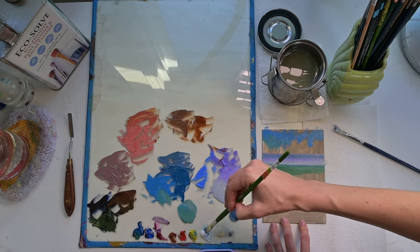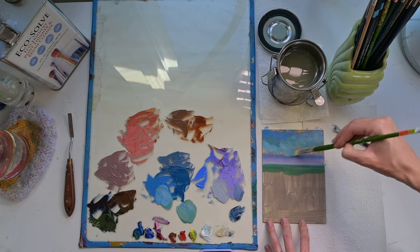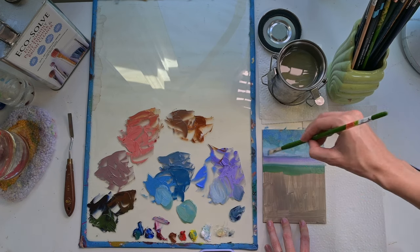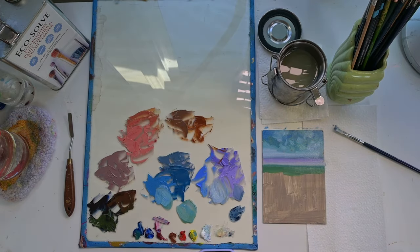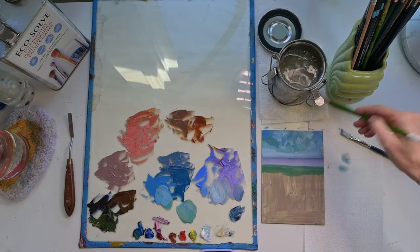But basically, all the sediment that will settle to the bottom during that process where I'm reusing the EcoSolve, I actually take that and I prime my gessoed panels with that taupey gray sediment color. And then I have a kind of free built-in base color. If you are wanting to have a really circular practice where you're reusing as much as you can, then it's a great tip.